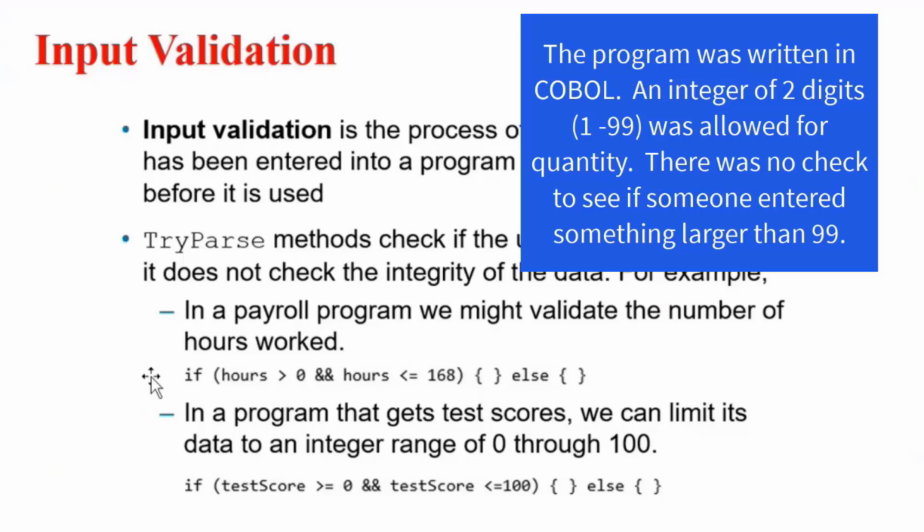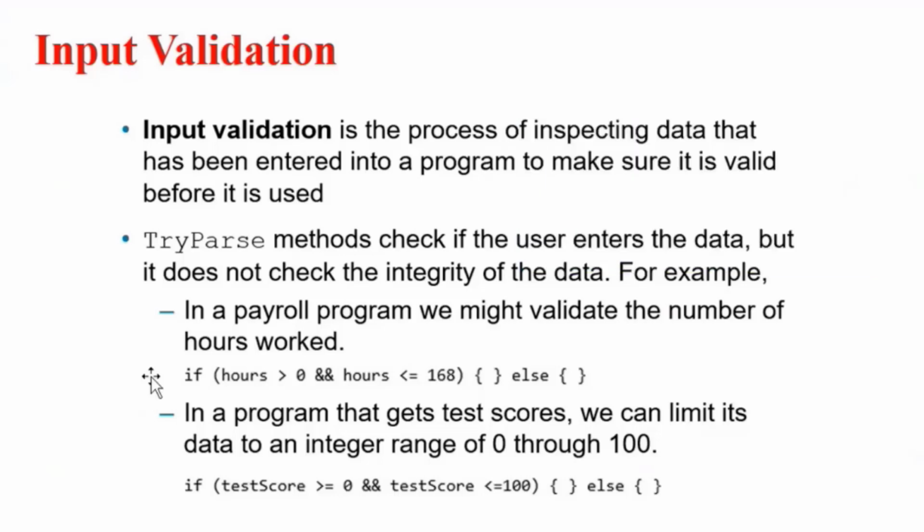It was a mistake. It was an obvious mistake, a kind of a simple error, too, that the person made in writing that program. It was written in COBOL back then, which is still in use today. The language is still in use today. I don't know about Kohl's if they're still using that program, but it was there, and that caused a problem. So looking at reasonability is something you want to consider when you're writing your programs.